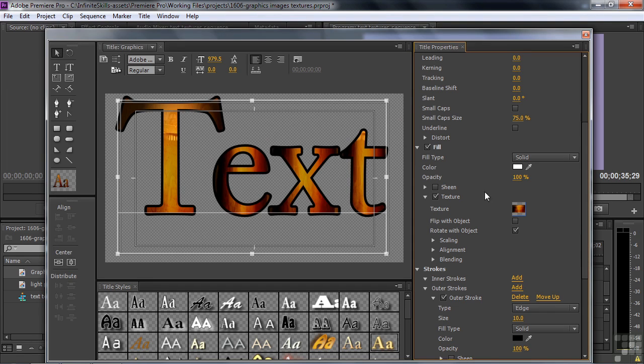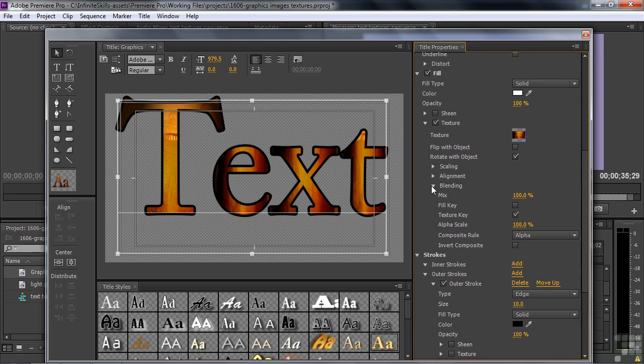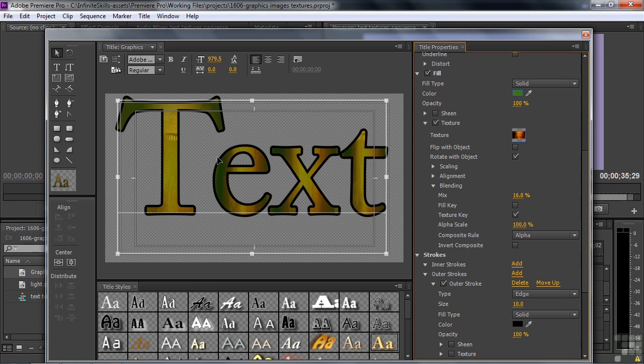Once it does that, it obliterates whatever kind of color you've got there. It's gone. But you can adjust that. You go down here to texture and you see that it has blending. And you can change the mix from something less than 100%. You begin to see the white come through. If I change it to some other color like green, so you can't really miss that it's there, there's the green coming through. And you can go to negative mix, increase it even more green like that. Negative mix to positive. So 0 is kind of a blend of both, and then negative 100 is the solid color, and positive 100 is only the texture.